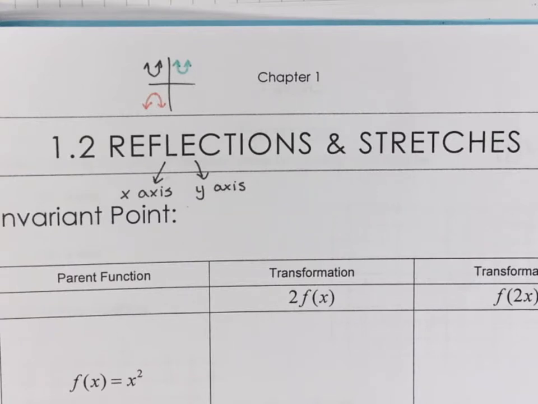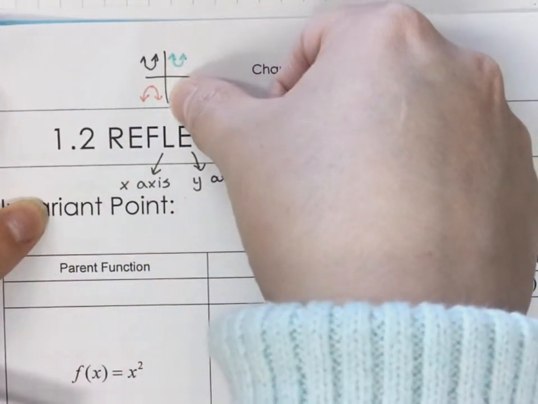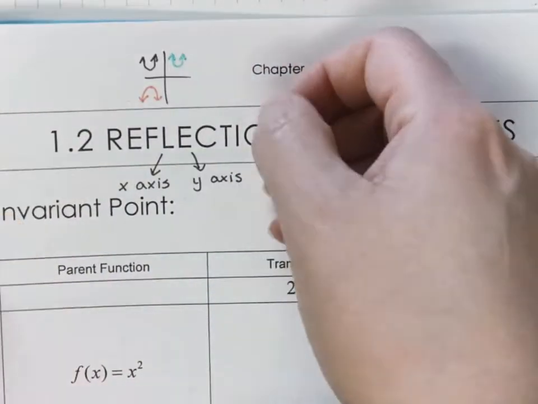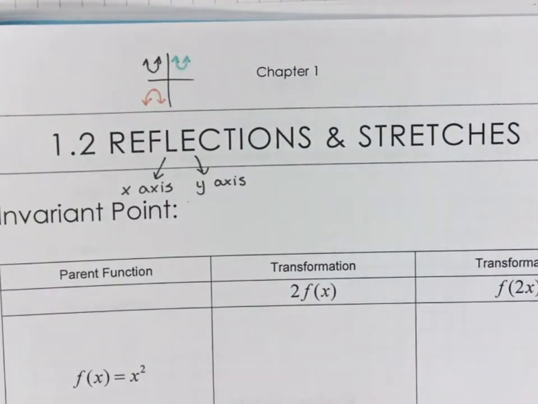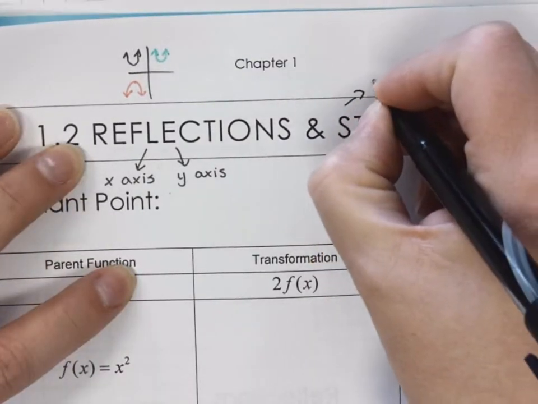If you think about it, it makes sense, but it's like, oh, if I reflect in the x-axis, then my x values change. That's incorrect, right? Because those would be your reflections. So reflections, we're just going to treat them like they're a mirror. So again, almost symmetrical. Your axis would be your line of symmetry, whatever axis you're reflecting in, and you would have the exact same image. Now stretches change the shape.